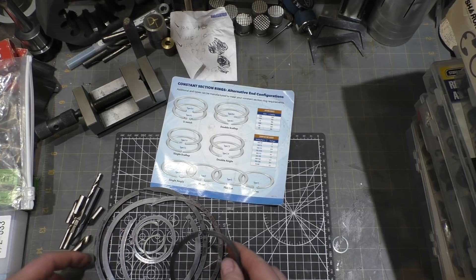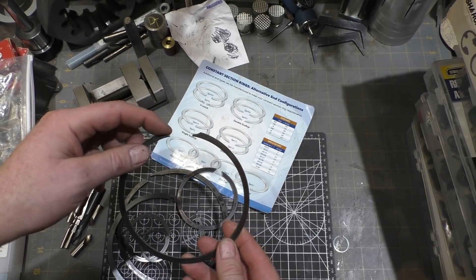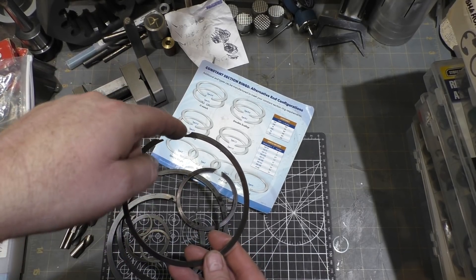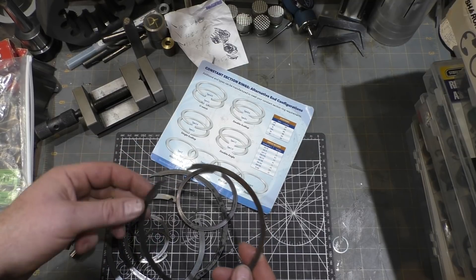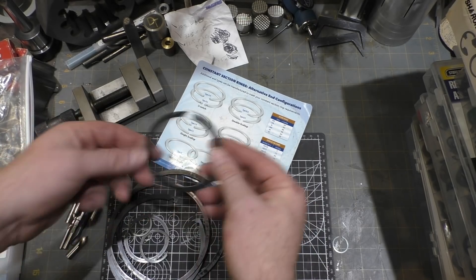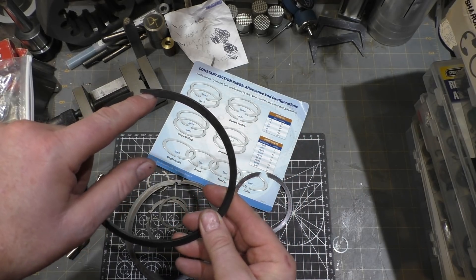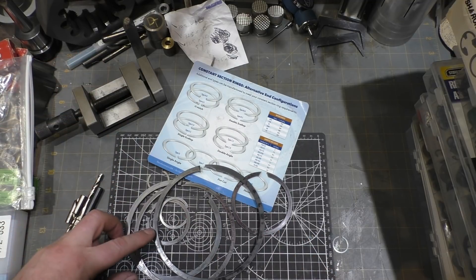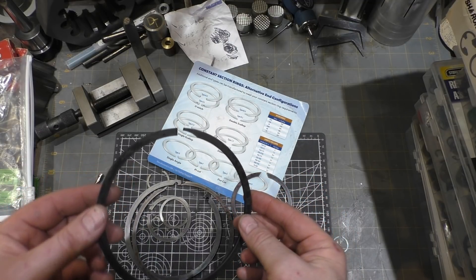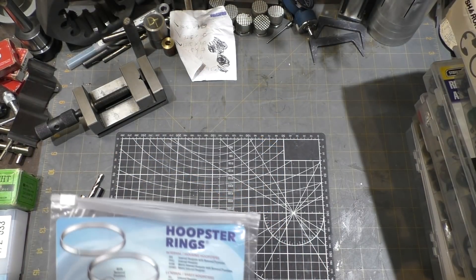They're all made out of high-strength spring steel. You can tell this is an internal ring because it's designed to fit in a groove along the outside — this indentation here is designed for a screwdriver to safely fit in there and pop this ring out. If this were an external ring, it would be reversed and on the inside where you could also get a screwdriver in. Here is one for an external ring — you can pop the screwdriver right in here and safely remove the ring. These also require a fairly thick and deep groove in order to be effective.